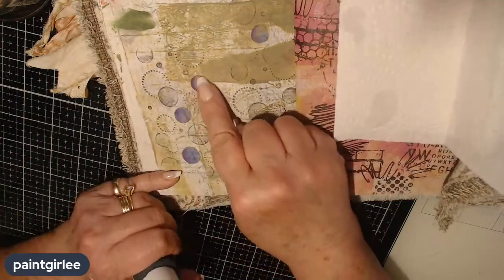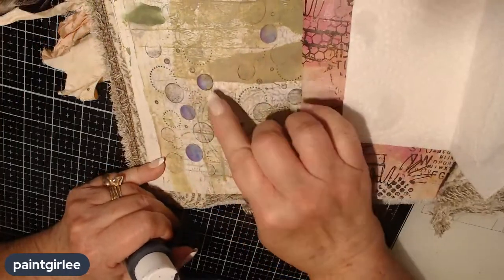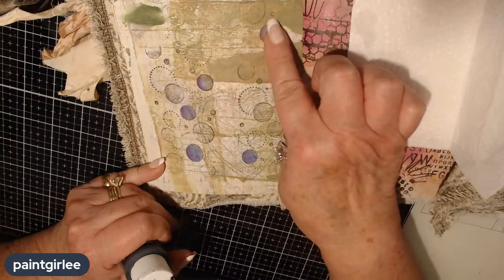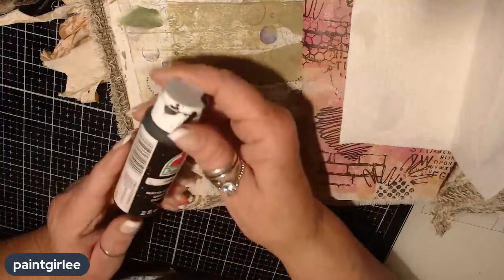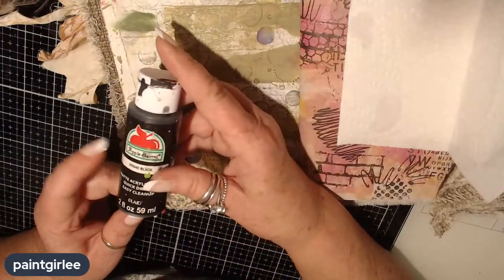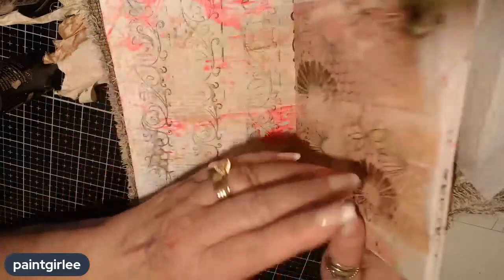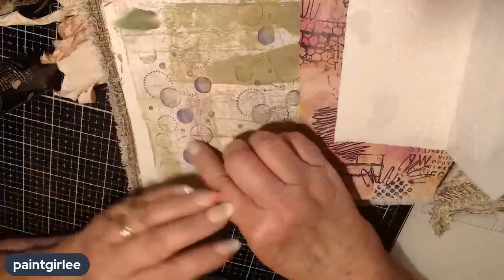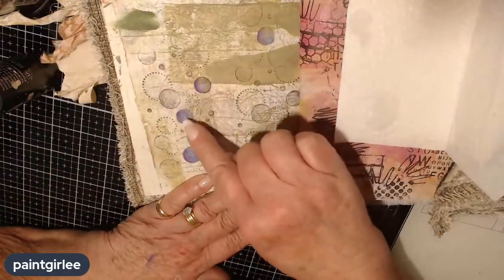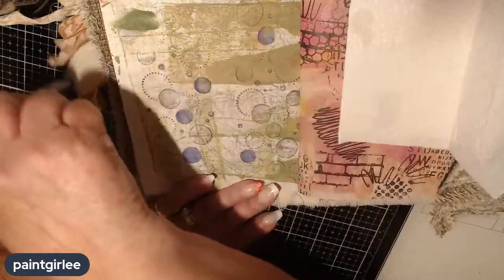So now I'm acting like these bubbles from this stamp that I put on this page are my iris. And I'm going to take some black acrylic paint, and I'm using that because when I used my Sharpie and I put water on it for this flower one, it bled, which I thought it was dry, but it bled. So I'm not going to do that again. So I'm going to use acrylic paint to create my pupil, and then we'll see how they look.